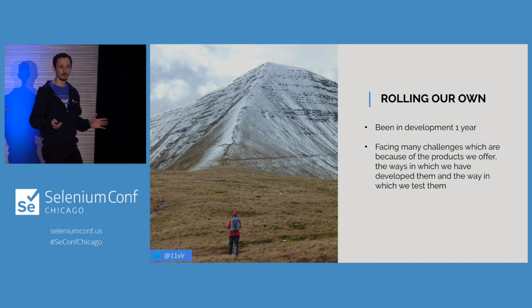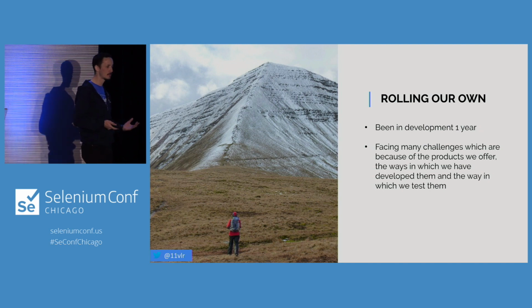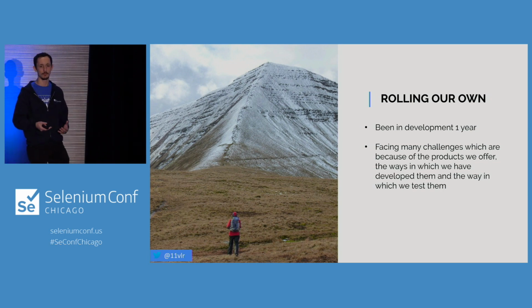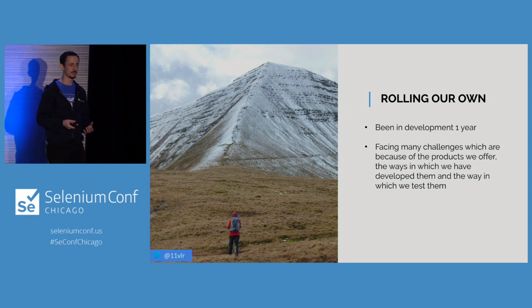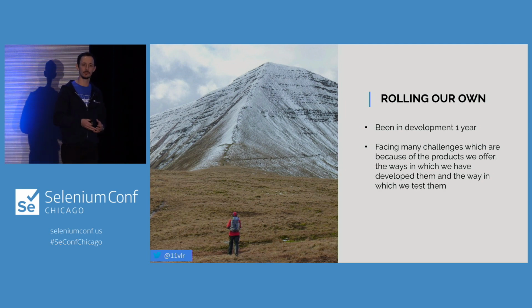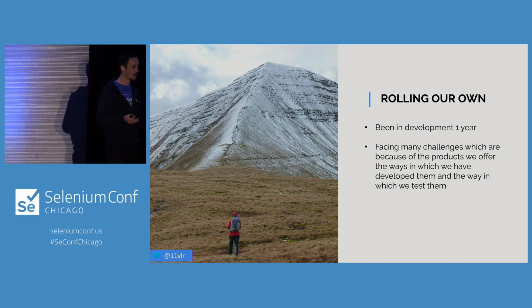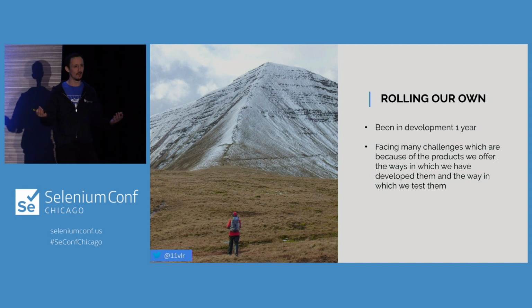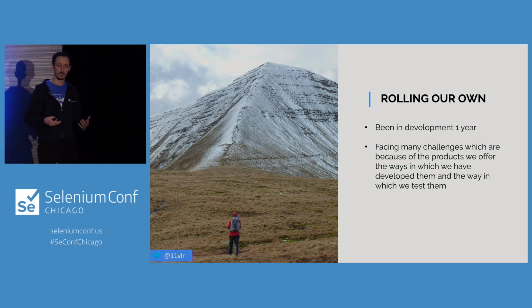Probably the biggest issue has been that it's only been myself working on the framework because we've all been trying to get through manual testing and other tasks. And a lot of the challenges, to be fair, both in visual testing and end-to-end UI testing, has probably been because of us, because of the way we've developed our products. So for instance, like I mentioned, developers and testers for some reason don't tend to talk to each other. Very strange. And so what we have are pages whereby we reuse the same class names or IDs are generated. So all of a sudden when you're trying to find elements, it just becomes quite difficult.